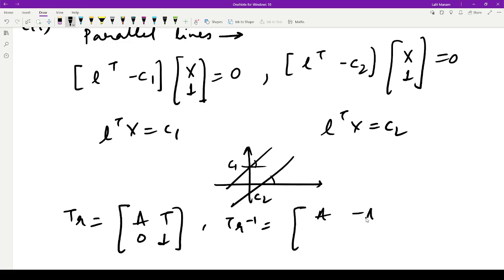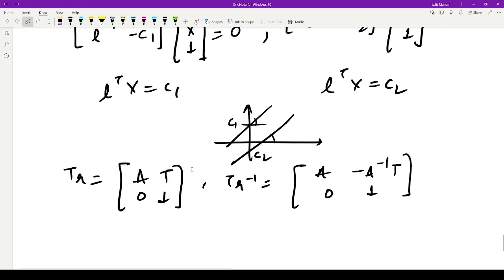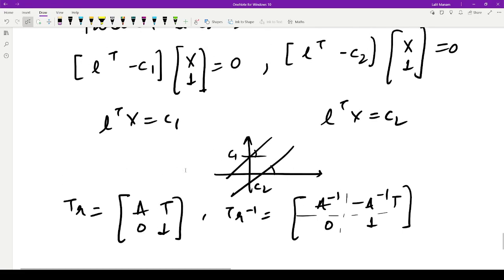Okay. So again, we know the transformation looks like this: A, T, 0, 1, and our inverse transform, since we have already computed it, is A inverse, minus A inverse T, 0, 1. Given this, did anyone verify by now, or rather it should be A inverse? Sorry, it is the inverse, right? It is the correct inverse. You should verify it. Well, it is correct as far as I look. Okay, given this, what is it out there?